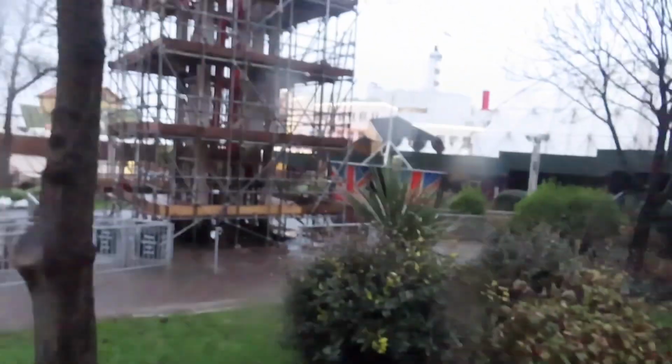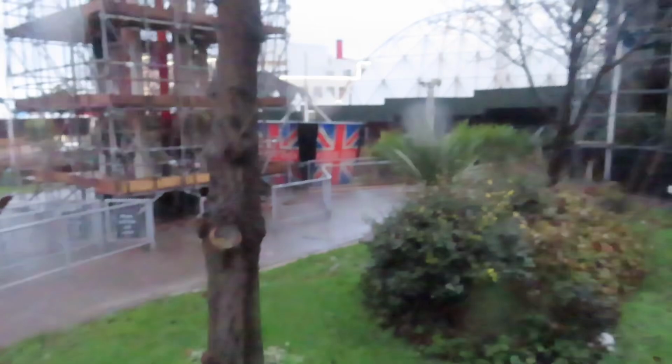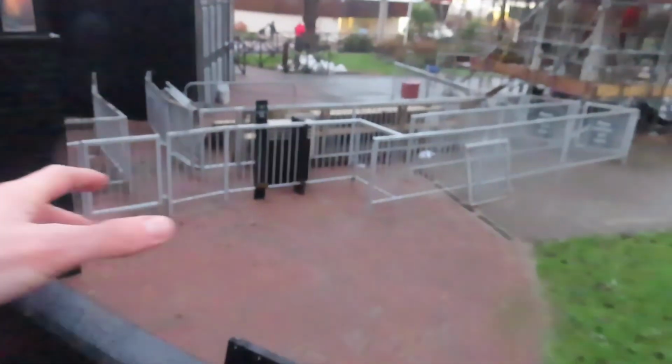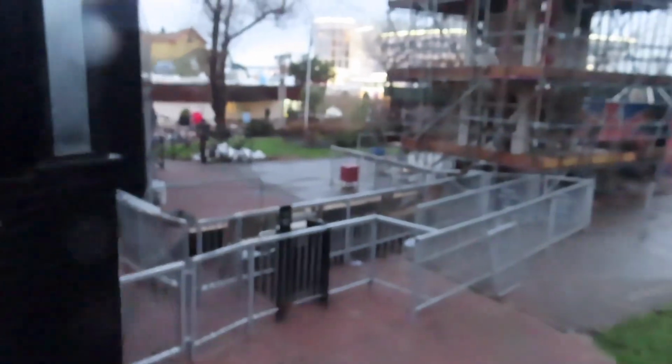So I think it was 2 weeks ago today, I filmed one of these. The top of the tower had been taken down, put there. The scaffolding was all the way up to the top, and it still is all the way up to the top. But what else has changed? On the tower, nothing's changed in the area. The inspection platforms are still there. That red poncho's gone from the... no, it hasn't actually. That's really random, that doesn't matter. But that green thing, generator looking thing, that's not there.